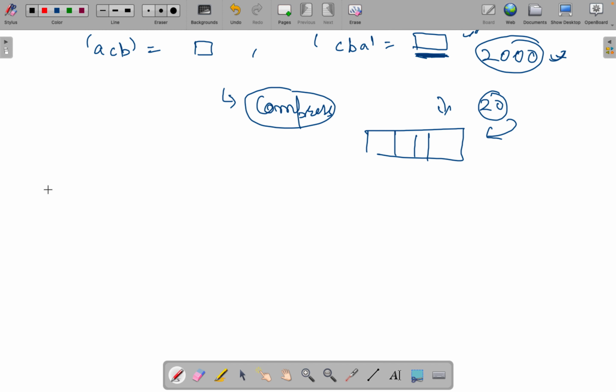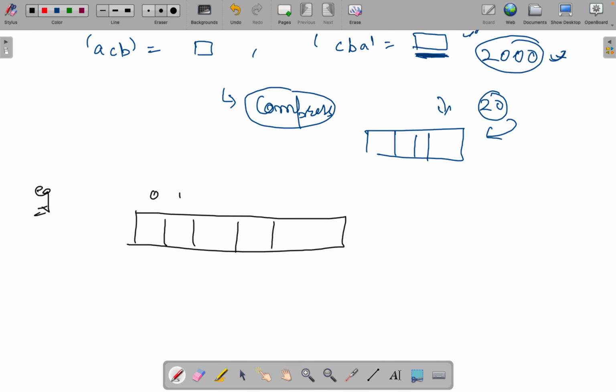Okay, so let's take a scenario to understand the problem. Let's suppose this is my bucket, 0 1 2 3 4 and 5, somewhere like this, and so on. Now let's suppose we have a key which is ABC, and a key which is DEF.